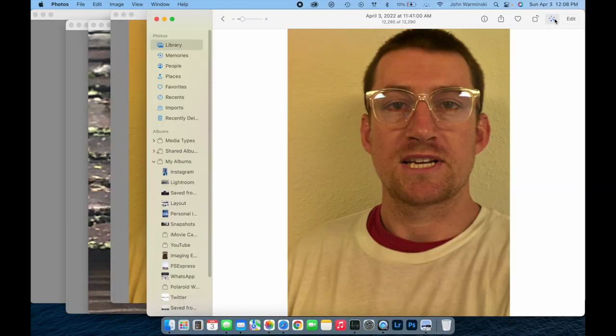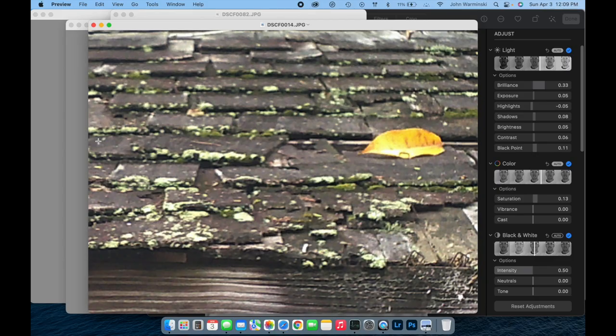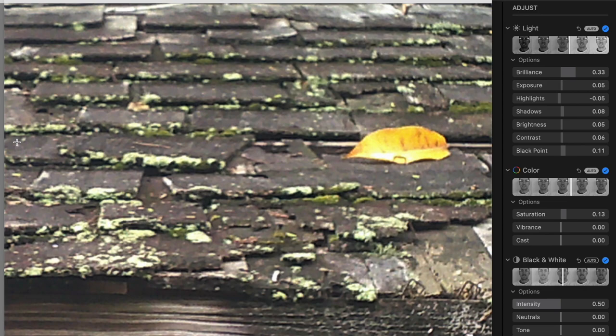The bad news — my initial complaint from the video demonstration is that it has a yellowish hue or tint. But the good news, as you can see, it's an 18 megapixel camera and it takes extremely sharp images. In basic photo editing software, all that needs to be done is a simple retouch and then maybe neutralize it further, turn it into a simple black and white. Also an issue recording video is a lack of in-body image stabilization, which at up to four times zoom made it hard to take crystal clear video, and the same is true for the photographic side at up to two times zoom.